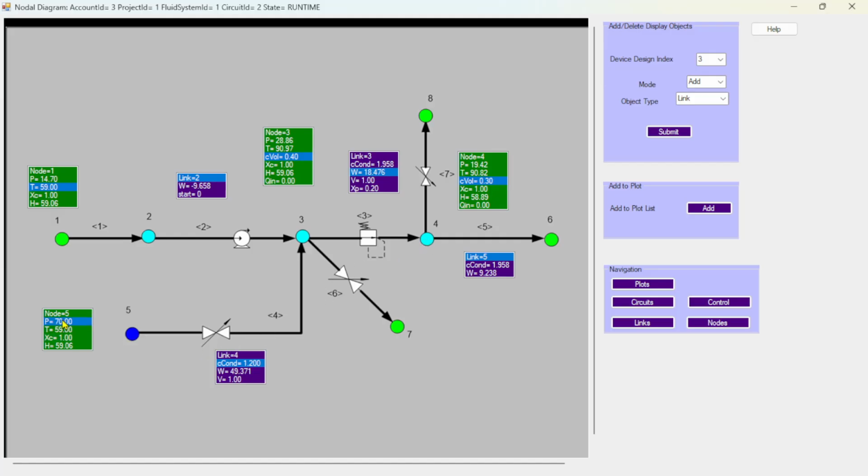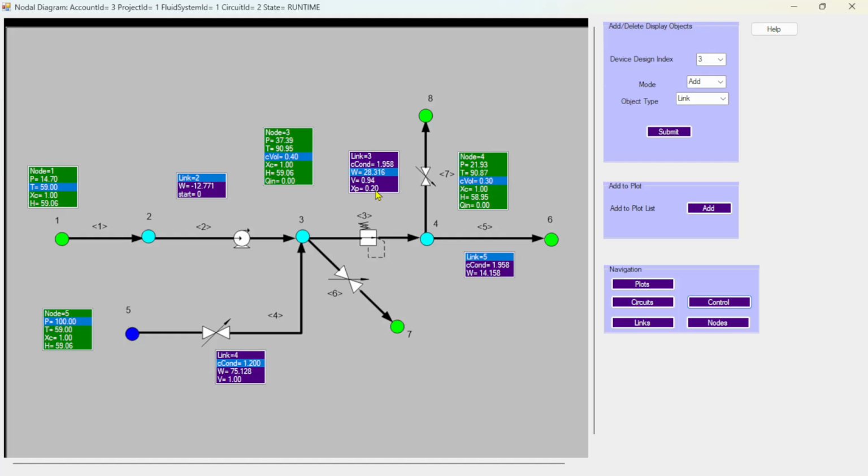So if I increase the pressure to 100 psi, the valve goes to 0.94. Now it's regulating with a gain of 0.2. Otherwise, you can get numerical instability.